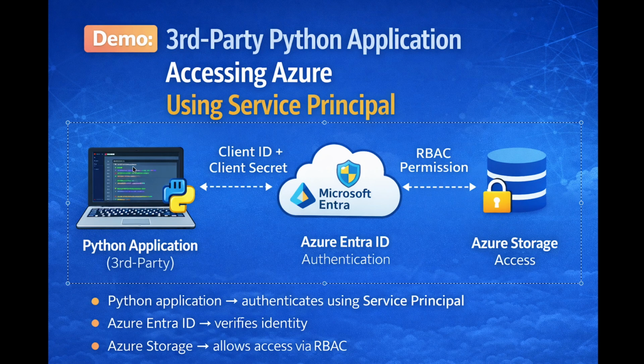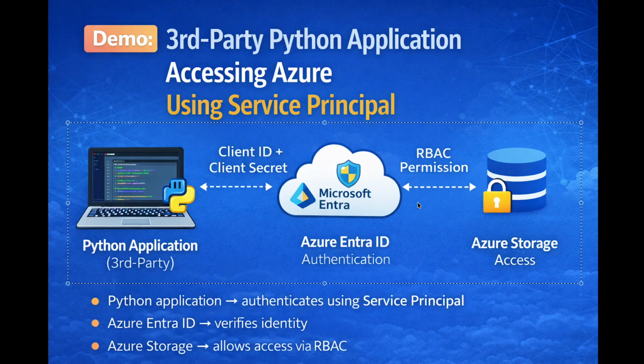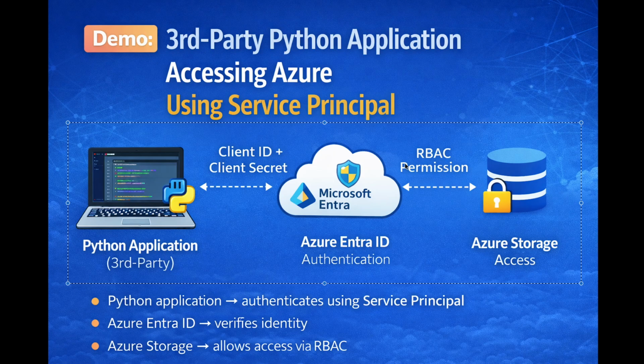So now we have created a container, and let's try to access it from my local machine. Now if you see the diagram, we have the client ID and secret, we have the application in Entra ID and also the storage account, but we do not have the RBAC permission. Right now the identity in Entra ID just exists there, but it doesn't have any permissions. Unless we give permission, that identity won't be able to do anything.